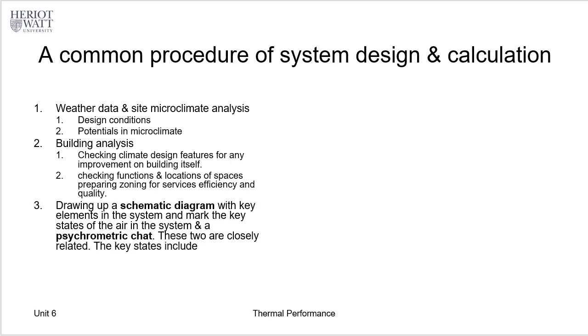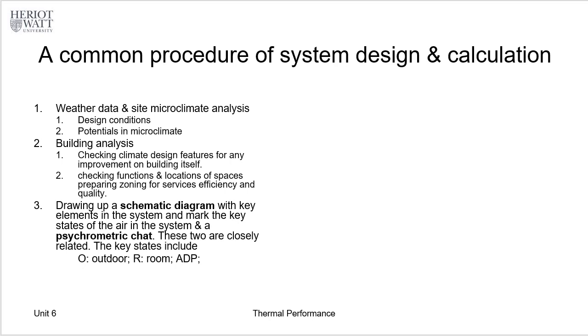And then we need 2 charts, one schematic diagram, the other is the psychrometric chart. The schematic diagram shows all the elements, what to do, what heaters and where to put them, and how they are joined together by ductworks and so on. And then the psychrometric chart shows us the calculations, and they are used in parallel. And later on in the example, we will see how we use them together throughout all steps in this procedure.